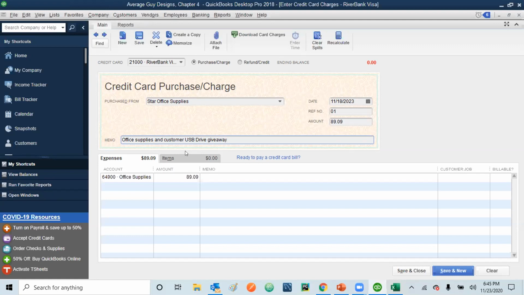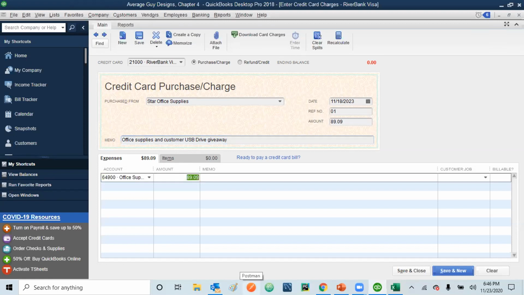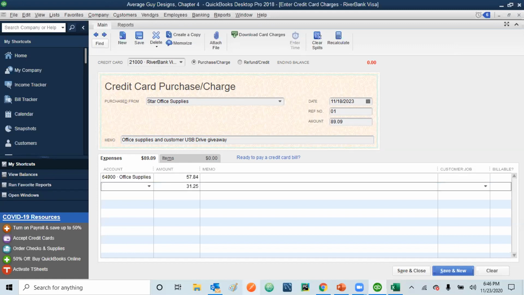And then let's say I bought these items from this company, so for the office supplies I paid 57.84. So if I click tab, 57.84, whatever the remaining balance is will automatically come in the second row once I tab.